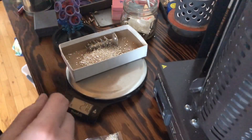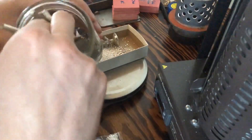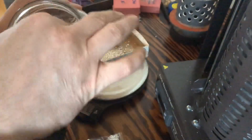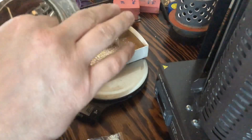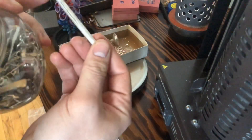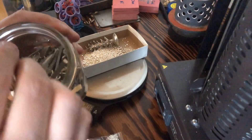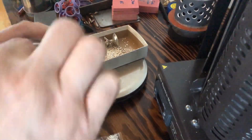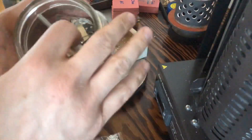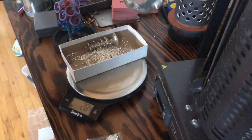That's 270 grams, which is only 20 grams over — a little bit less than I'd like. Let me see what else I've got in here. It's important to throw in as much clean silver as you can. For example, this tube has some solder in it — I'm not going to throw in solder if I don't have to. I'll look for the cleanest stuff I can. This was a failed cast. Now we're up to 285 grams — I think that's good enough.